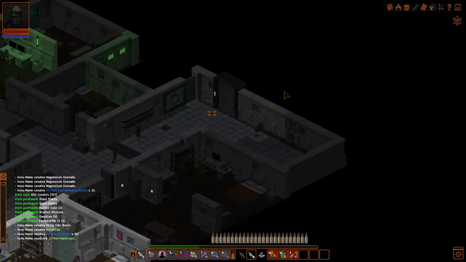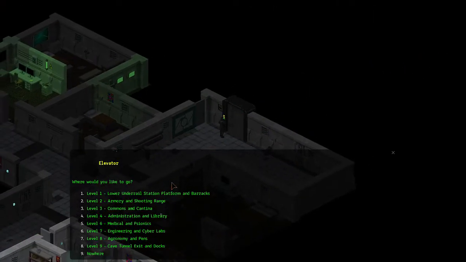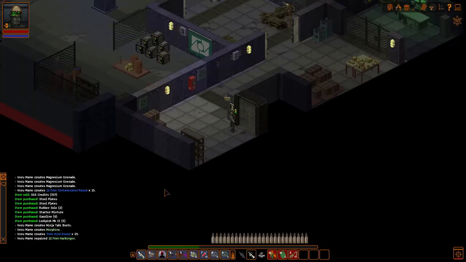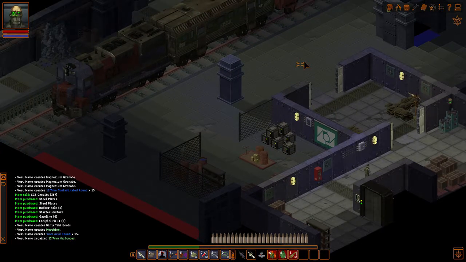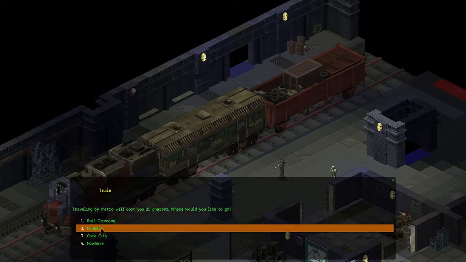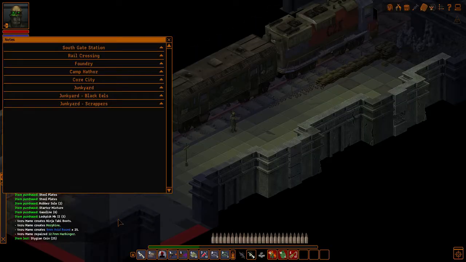So we're gonna head out first, I think, to rail crossing. I wanna just finish that. Finish those dudes out. The game clearly points you there. It doesn't point you to Foundry for a bit, so I'm assuming it doesn't expect you to get there yet. Let's pop by rail crossing and reread the notes about where we're supposed to be going.